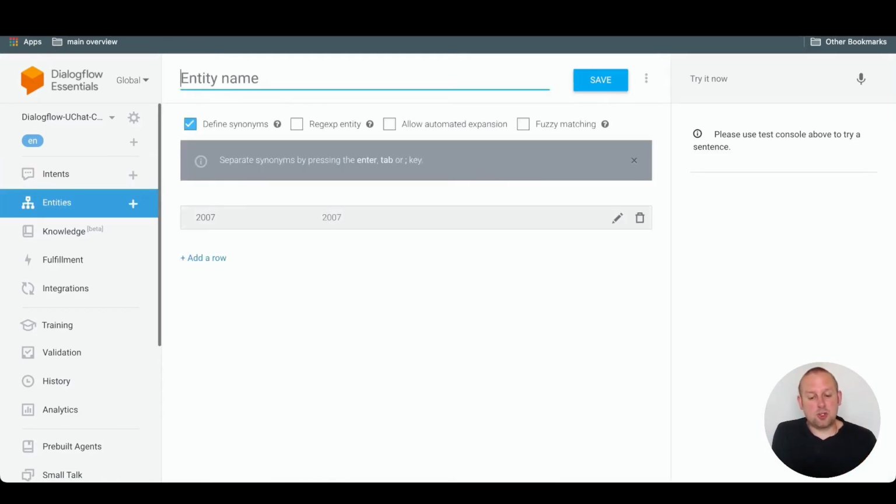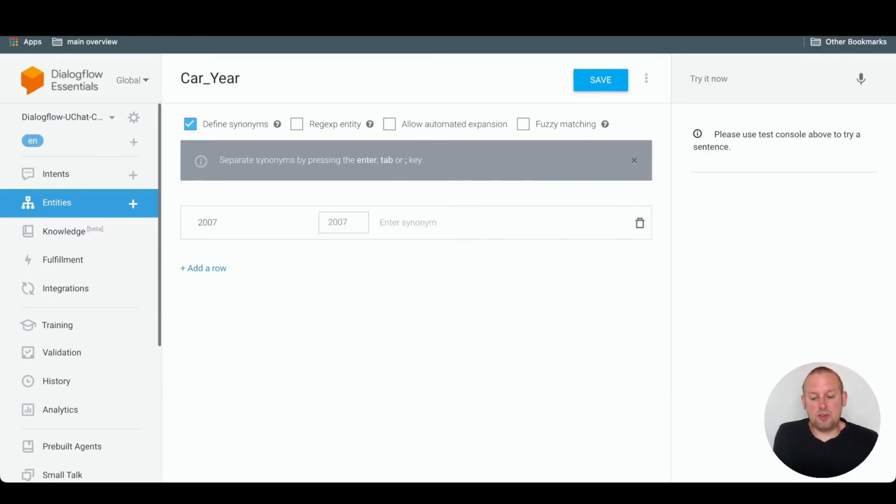As you can see, the stored value for 2007 is then automatically exported to this entity. So let's say we are going with the car year. And you can list all the different kinds of years, right? If you only have specific years for a specific model, that's something you can do as well.